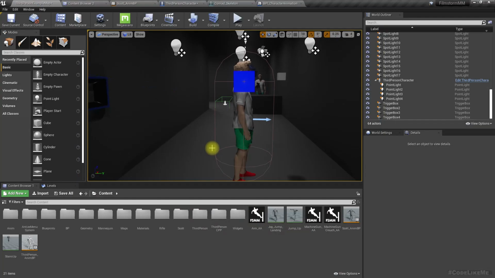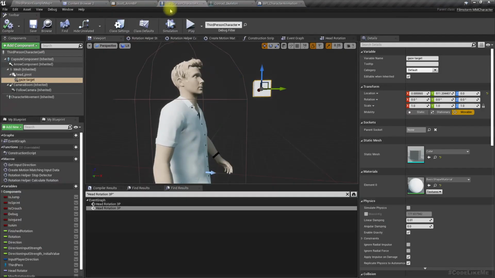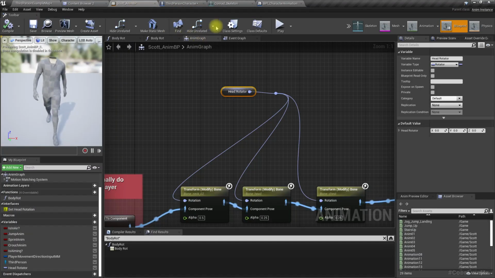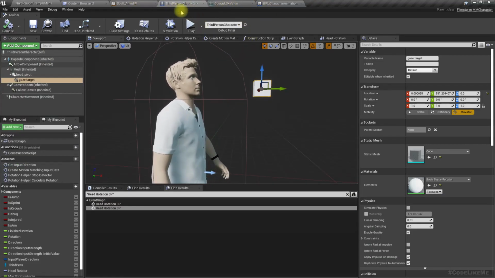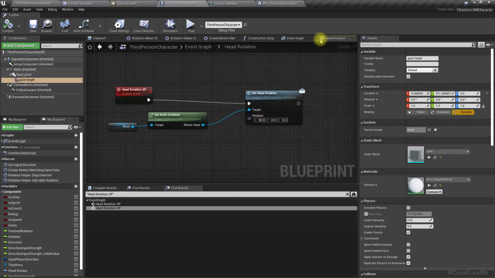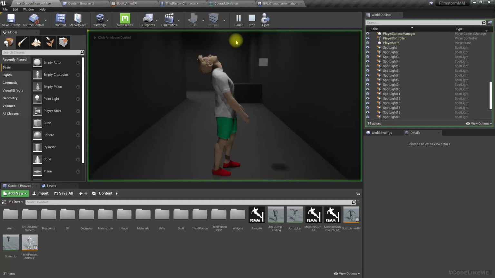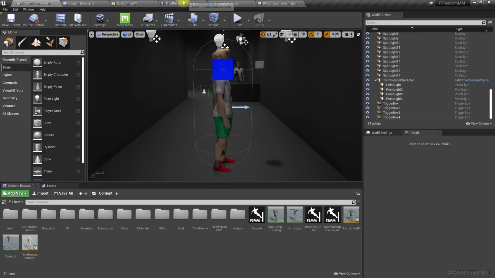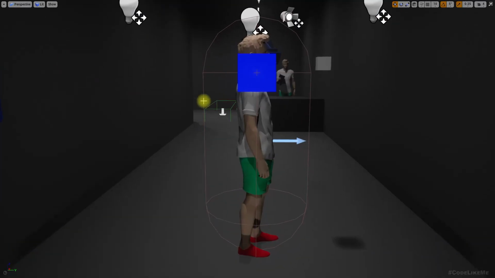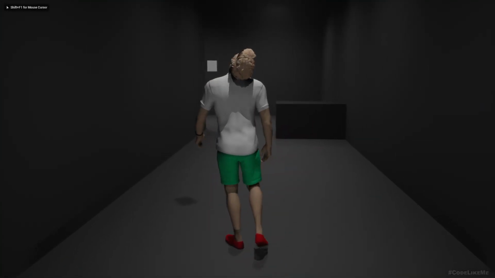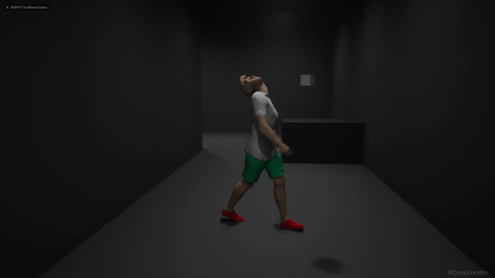Alright, so that means if I set minus 90, it should be looking up. Yeah, cool. So what about, oh wait, is it the same even if I rotate the character?